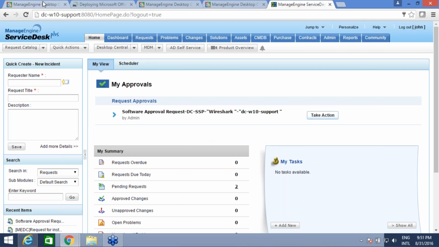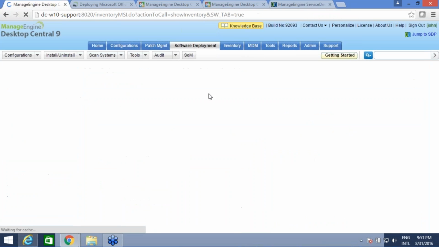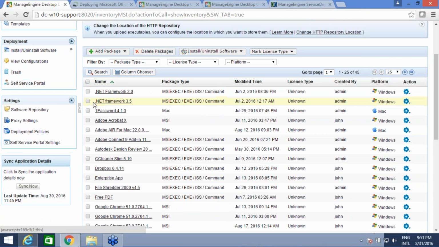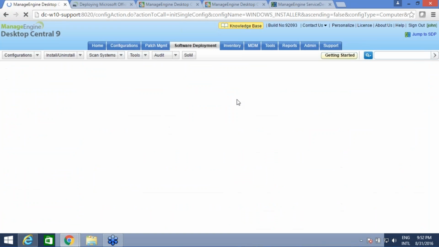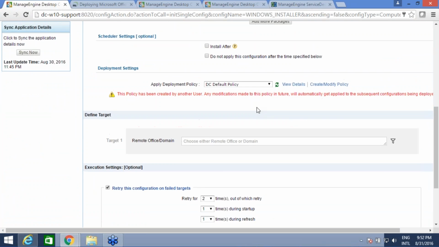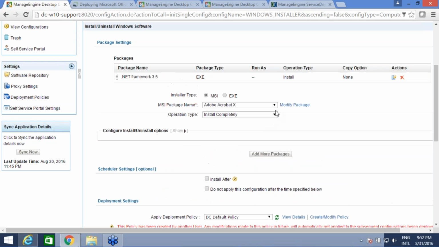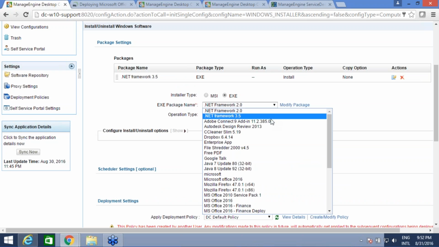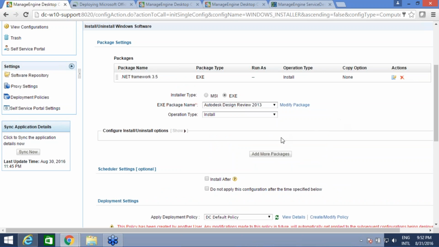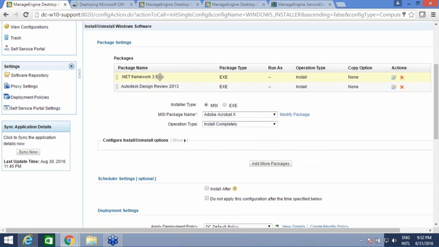If you noticed, in our Desktop Center product, when you create a task with a particular application, you will have option to add more package. So I have added .NET framework as a base application. If you click on add more, you can choose the second application that you want on top of it, like Autodesk Design Review 2013. So first, .NET framework will be installed, and next Autodesk Design Review will be installed. The applications will be installed in the same order how you add to the product, configuration.